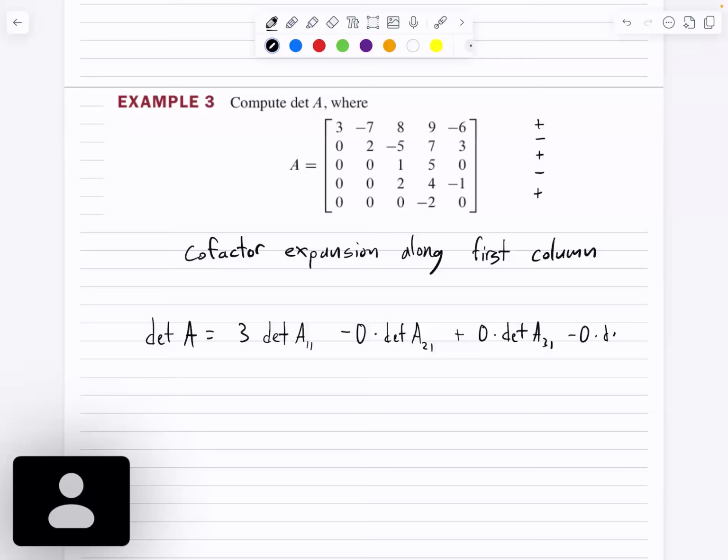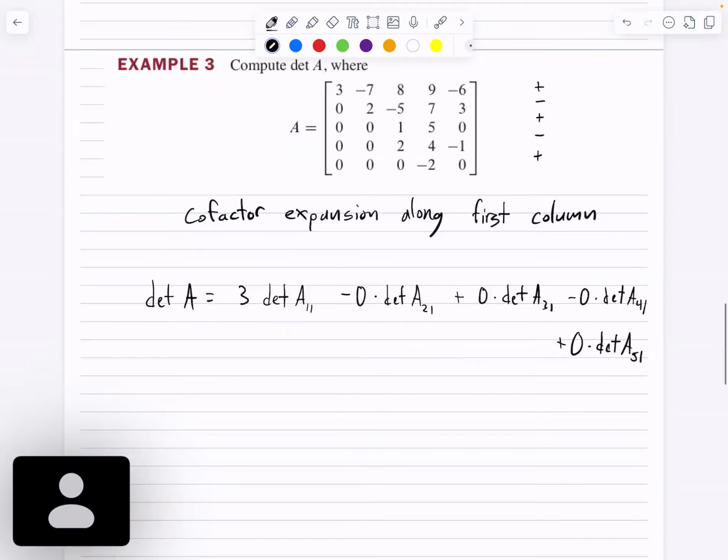0 times the determinant of, just kind of cofactor expanding along this. So it's 0 times, getting rid of this row, this column, this row, this column, and that's what these matrices are. And so it really doesn't matter what those things are because they're going to just be multiplied by 0. But just for completion, let's write this first one. And so this just becomes 3, and then I can write the determinant of this thing right here.